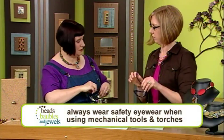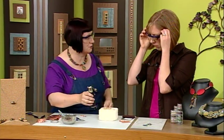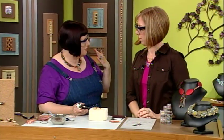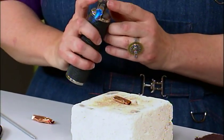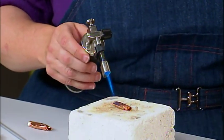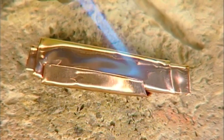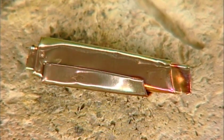We're going to do that by using a torch. So we're going to put on our safety glasses. And I just use a butane micro torch. We want to use this in a well-ventilated area, safety glasses, and of course a fire extinguisher near. But as I turn on the torch and I just come right down and I start heating the metal. Now the heat of the torch is going to make the metal start to patina. And copper starts to look patina. Look at that.